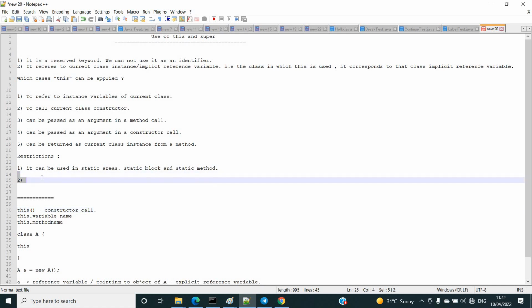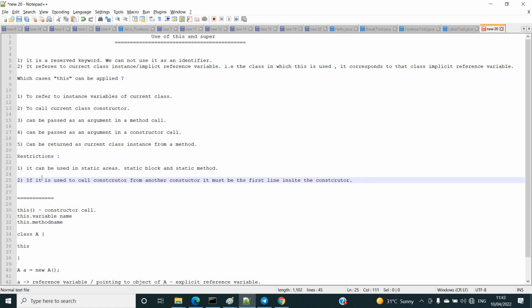Restriction is, we'll see that programmatically, if it is used to call a constructor from another constructor, it must be the first line inside the constructor.